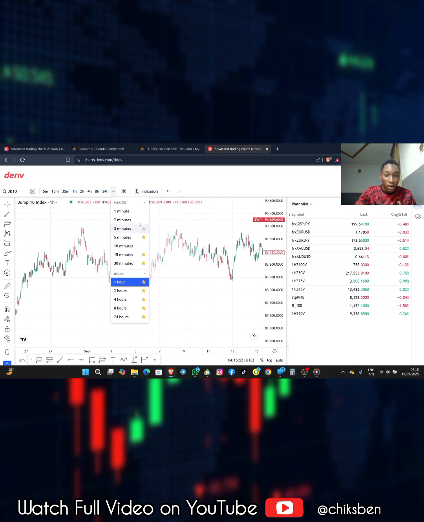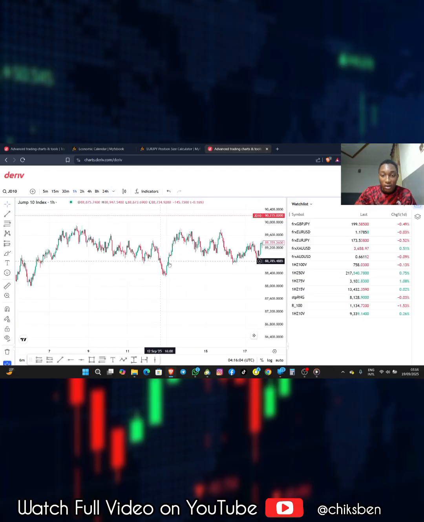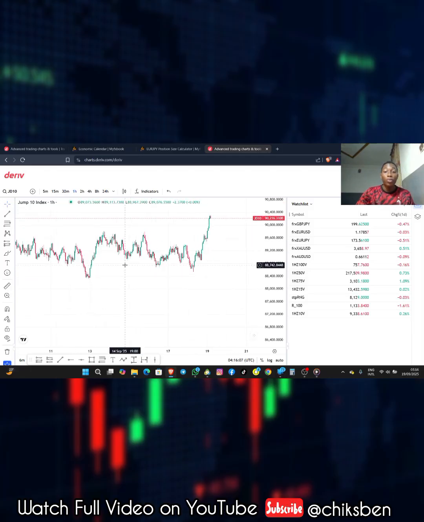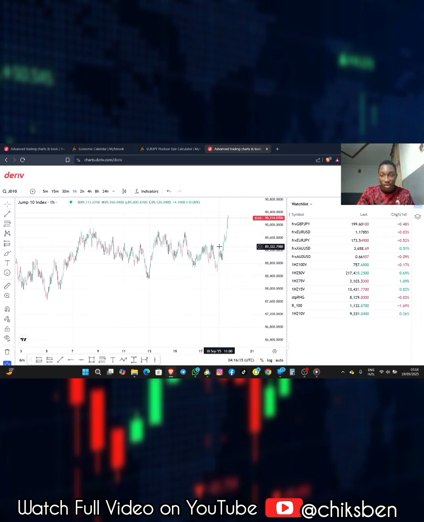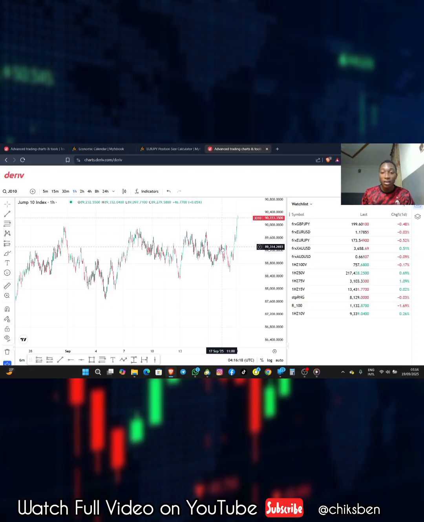I have them lined up. We have on the Reef the 1 minute, 2 minutes, down to 24 hours. And for those of you that know, the Reef doesn't have more than 24 hours. That is the daily time frame chart, which is not really a good thing, because for you to clearly determine the direction of the trade or the trend of a market, you have to look at it from bigger time frames like the weekly and the monthly. So we are going to get to that.